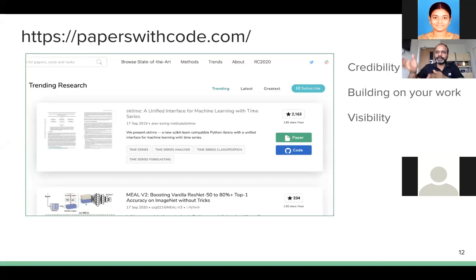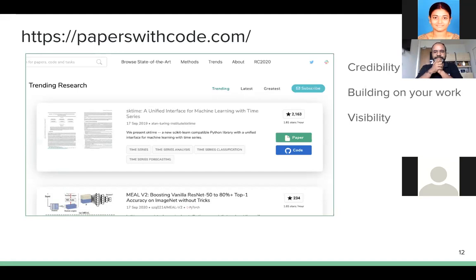This is connecting to the points that I said earlier, which is to make data sets public. Here, they are making not just the data set, they are also making the code public, right? I write a paper and put the code. If any of you are working on machine learning, you would have realized that implementing what somebody wrote in a paper will itself take a lot of time, and to implement whatever they said and get the results that they got is even harder. So that's what Papers with Code is trying to address.